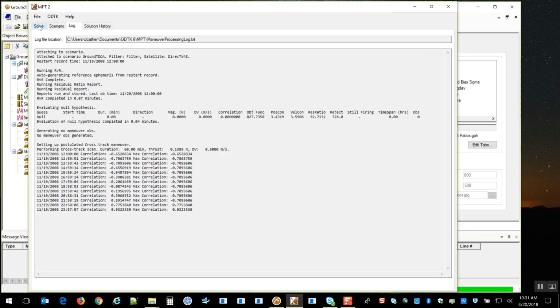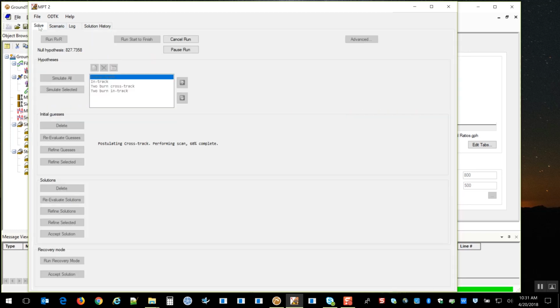We're going through the initial scan process here, and you can either look at the top level view, or you can monitor the log file, which is what we just saw, where we're giving you a blow-by-blow analysis of what step we're on and what's happening. It's going through and analyzing the cross-track hypotheses, postulating where the maneuver might be and how big it might be, and seeing how well that fits the data.